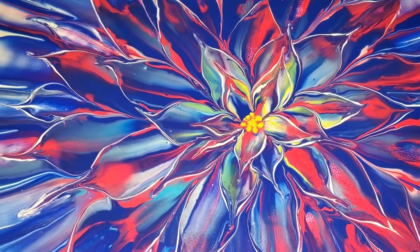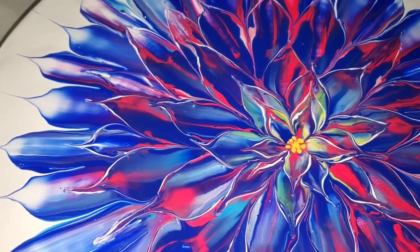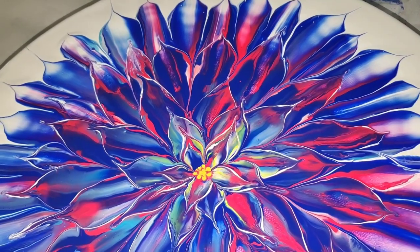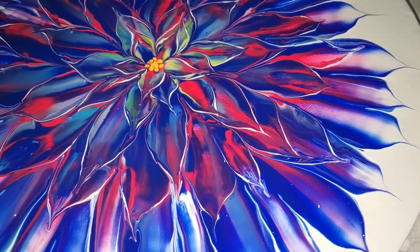I didn't even use the brand by Liquitex Basic. Don't even get me started with trying to pronounce that, but I just used the bright magenta here, and I am loving it. So beautiful, guys.